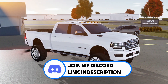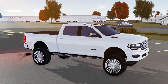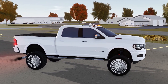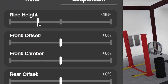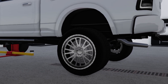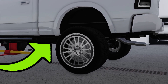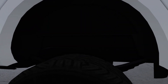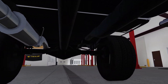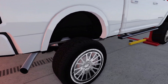Next up, we have the infamous lifted Dodge Ram, which is actually already purposely lifted stock. Considering that, we should be able to go and change the suspension on it to be even higher, which should make this the most lifted vehicle in Greenville. When this thing is stock, it's already so lifted to the point where it barely even fits inside of the wheel slots. But when we lift it, it gets so high that you can see all the suspension completely exposed, and the entire wheel area is literally empty — it almost looks like the wheels are just fully lifting the car above their heads.